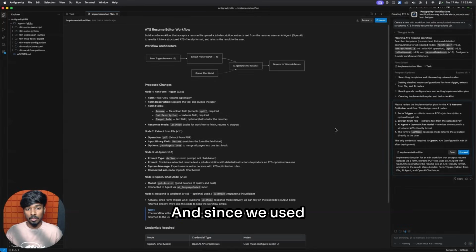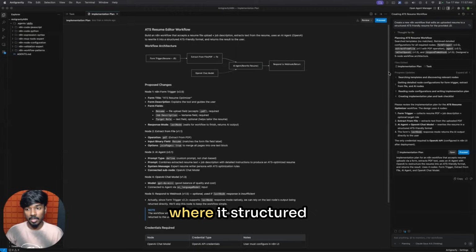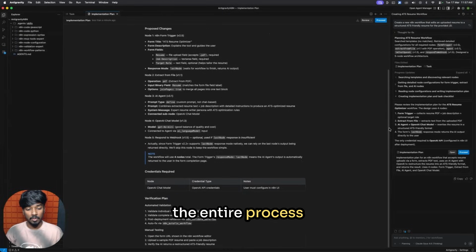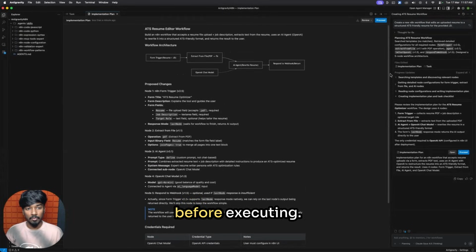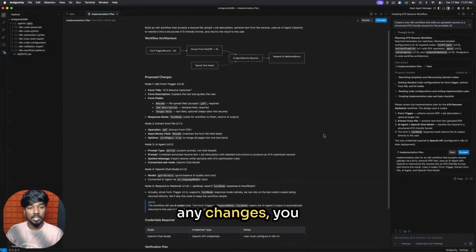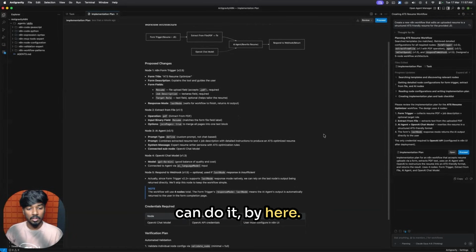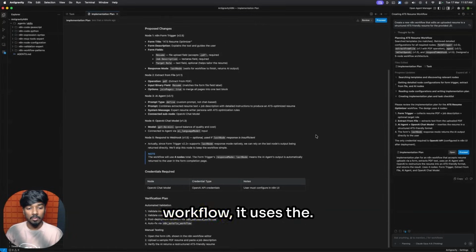And since we used the planning mode, it comes up with an implementation plan where it structured the entire process before executing. Now, if you want to make any changes, you can do it here. So for example, in this workflow, it uses the respond to webhook as the last node, but I want something else. So you will see a little comment icon.